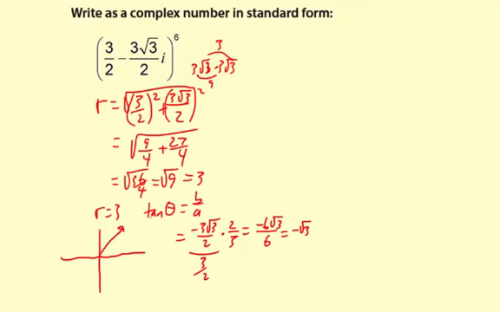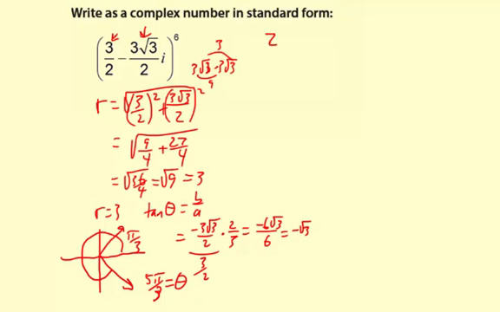So the reference angle, if you're doing a tangent and it comes out to be negative square root of 3, well, you're going to be at pi over 3. And then from there it depends on which quadrant you're in. In this case, we are in quadrant number 4 because the a value here is positive and the b value is negative. So that'll put you down here. So this angle going all the way around is 5 pi over 3. Okay, so really that's the hardest part.